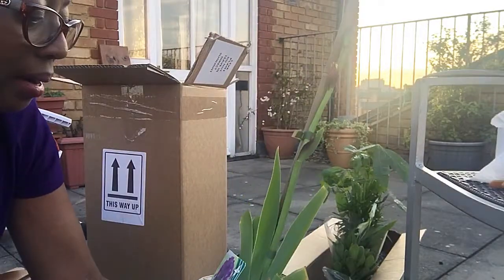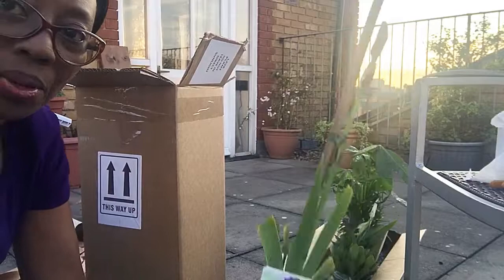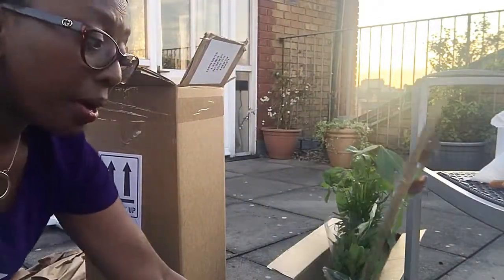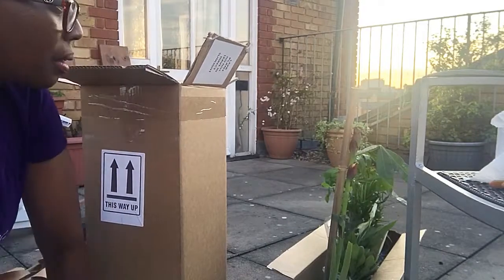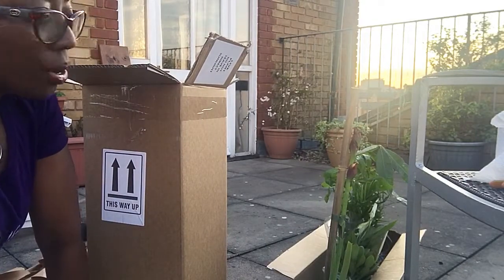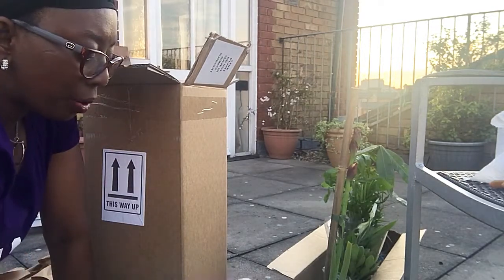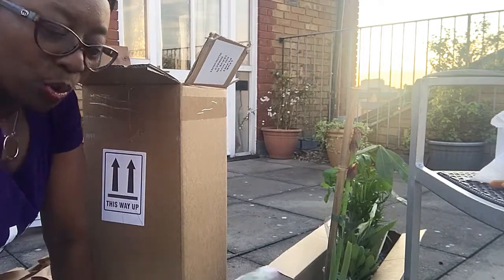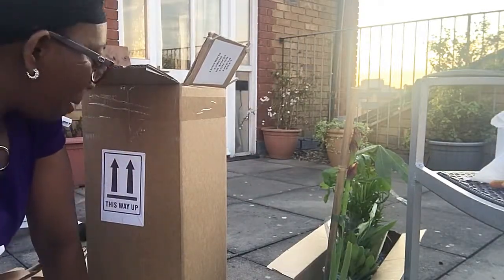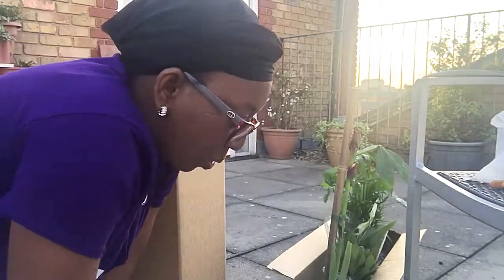I don't know why they've given it the name Superstition. It's just rich and beautiful. That's why I bought it, and it's different. I think my garden is filled. I've got purple, I've got yellow, I've got pink, but this one is a bit different from my usual. And maybe to blend with my new garden gloves. So anyway, that's it for the unboxing.